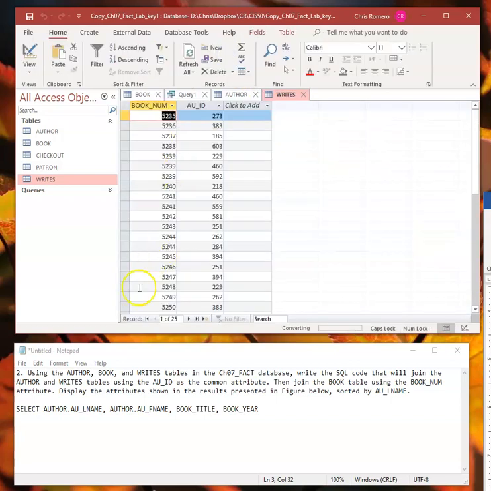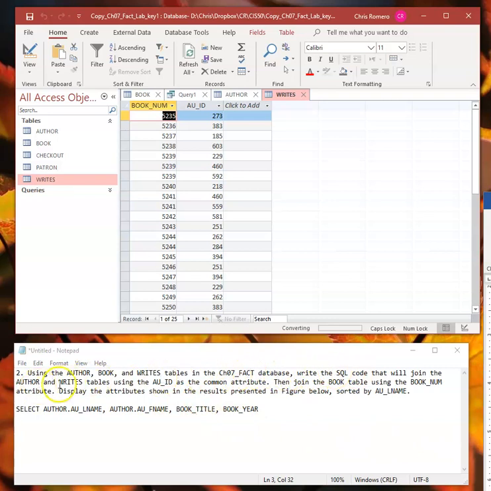Okay, so coming back down here to our description, I've given you what you need to do without really giving you the why in this situation. Now I've just explained the why, and that is you need to write now a from clause that's going to use a join condition.